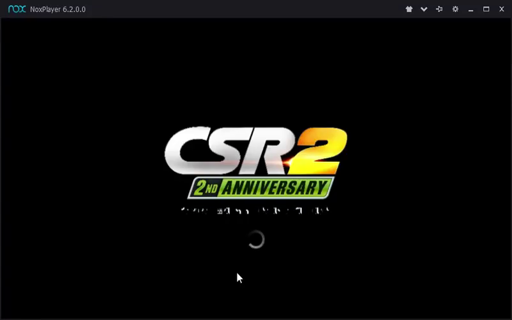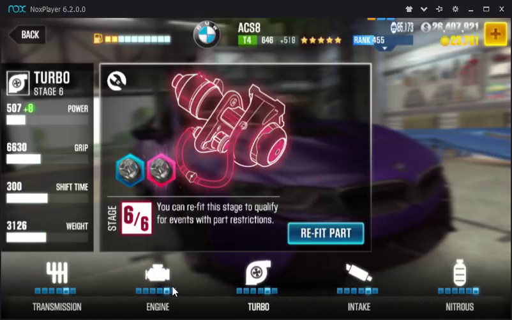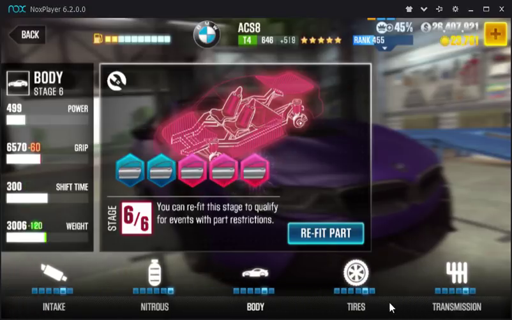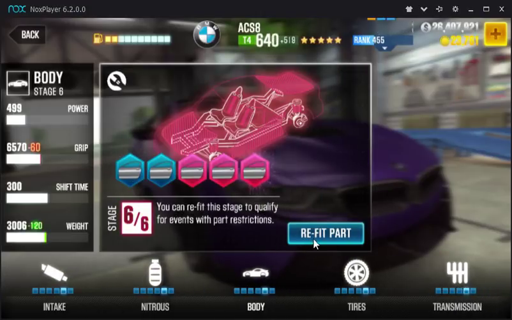Nitrous is the best S6 for this car. And one nitrous by itself will get you all the way to race 28, which I'm actually up to. Race 28 is where you get a stage 6 part. None of these other ones by itself will get you to race 28. So that's something to keep in mind. Without Nitrous S6, you cannot get to beat race 28.